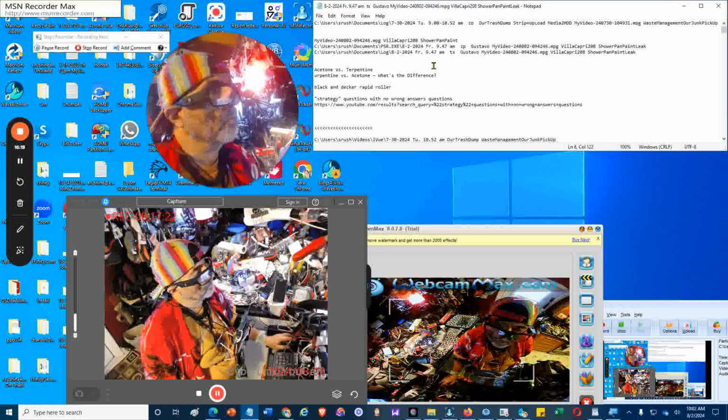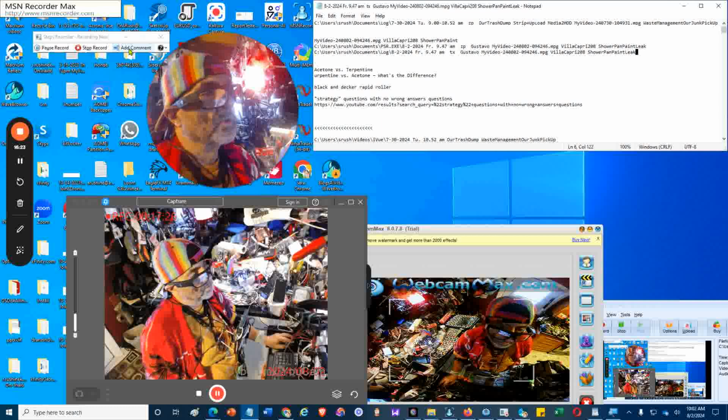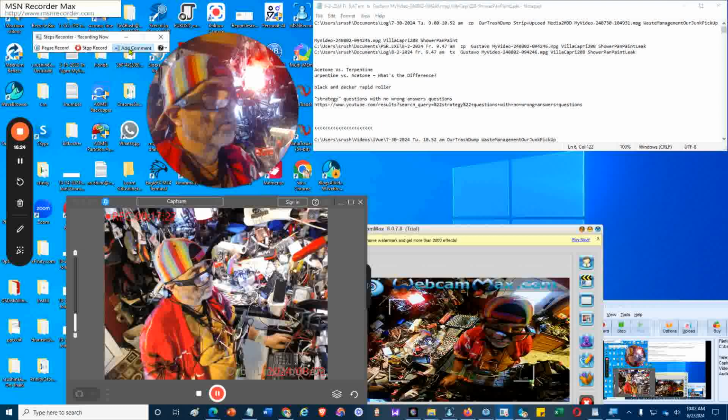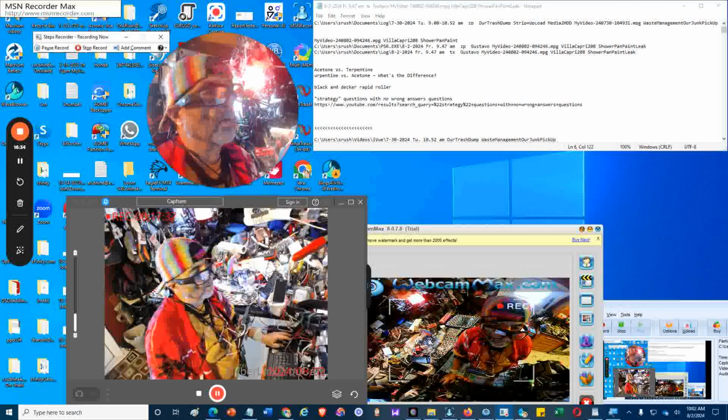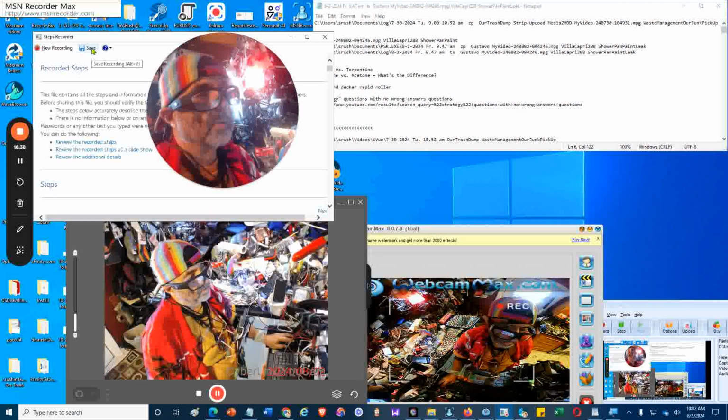I'm going to refresh this Pixar, add the comment to Pixar with the file name from the log, the text file, paste and enter, and then click OK, then stop, save.